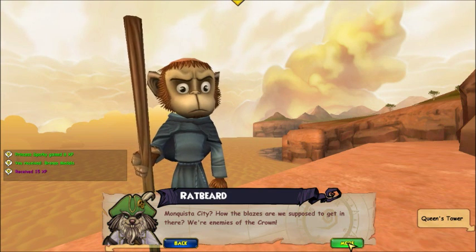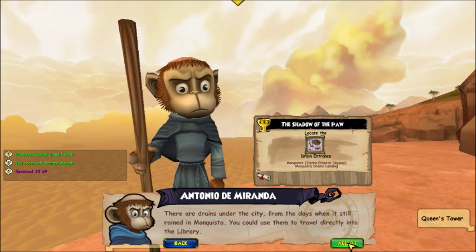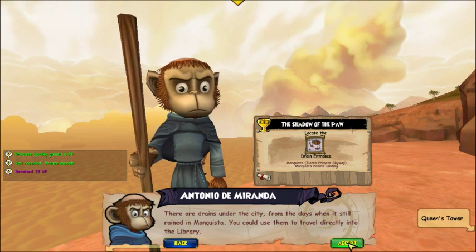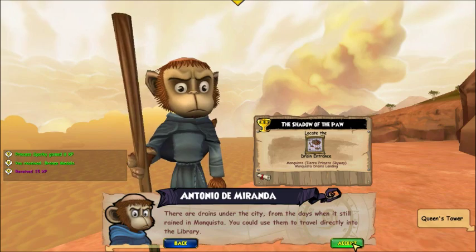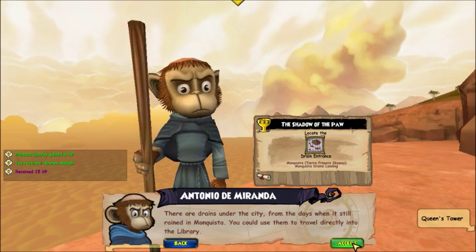Okay. Monkista City? How the blazes are we supposed to get in there? We're enemies of the crown. There are drains under the city from the days when it still rained in Monkista. You could use them to travel directly into the library.